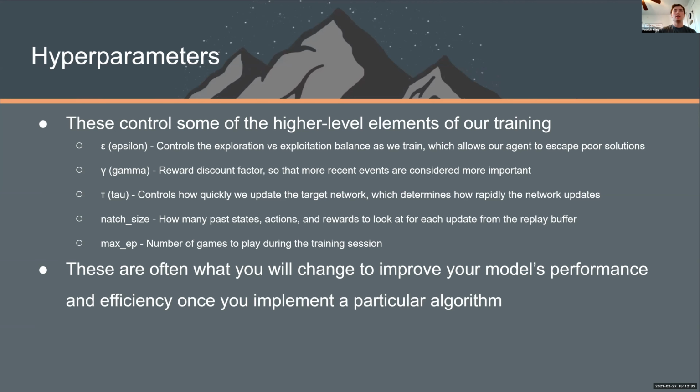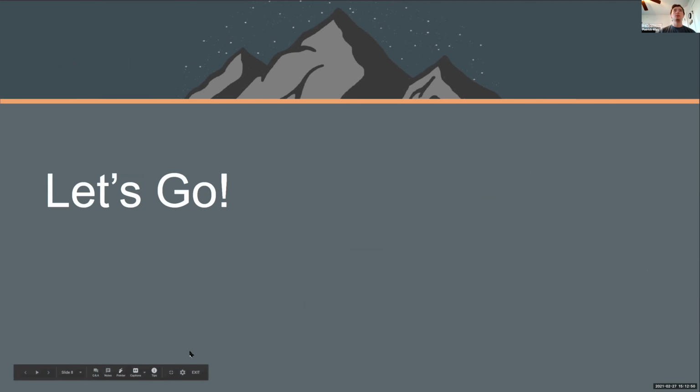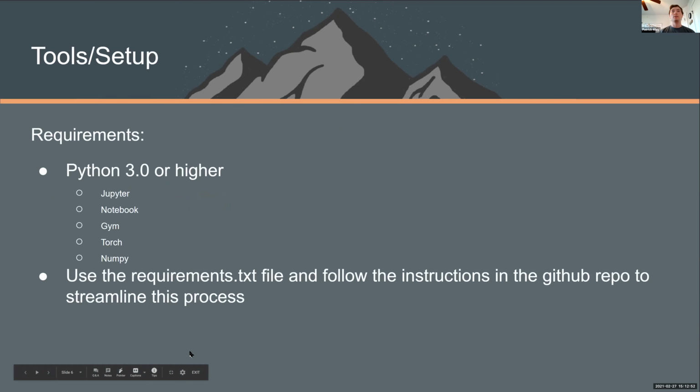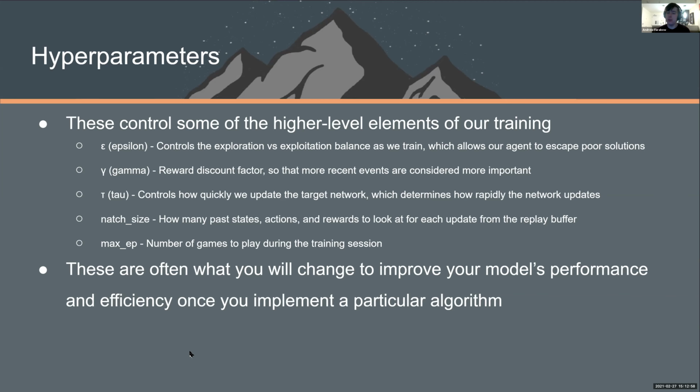Andrew just put in the chat the command you'd want to run. Once you clone the Git repository, and if you have problems with that, let us know, once you clone the Git repository and go into the directory, you can run pip install -r requirements.txt, and it will install the latest versions of all the packages that we mentioned here for you. Then once you have that stuff installed, you just stay in the same directory and type Jupyter Notebook, and it will pop up in a web browser.